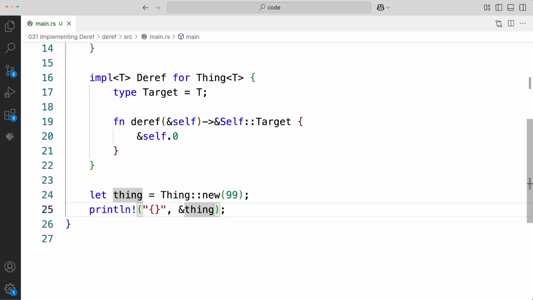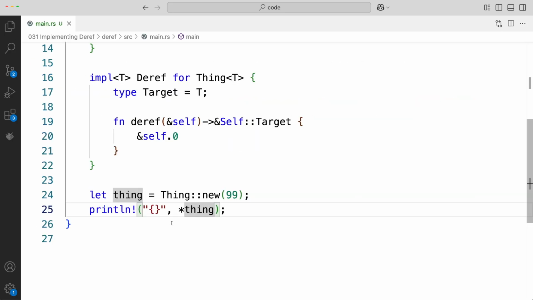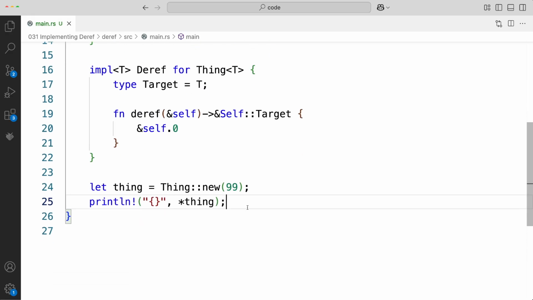So I'm going to go back to how it was before. We're not going to get this to work. We haven't got built-in compiler support for it. Apparently, if I did want this to print without the dereference operator there, I could do it by implementing the Display trait. I had a quick look at that. It looked pretty complicated, so I'm not going to get into it. But there is something interesting that does work.